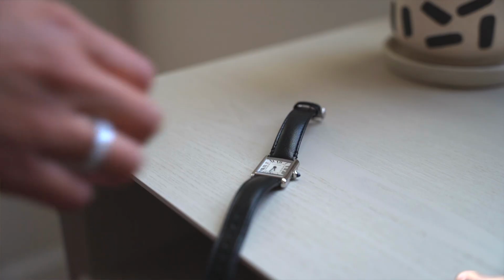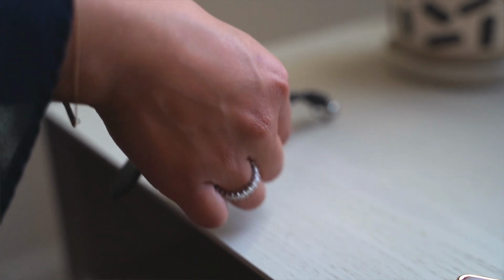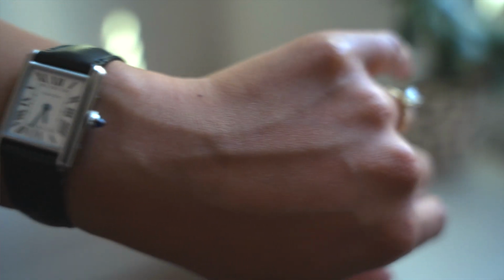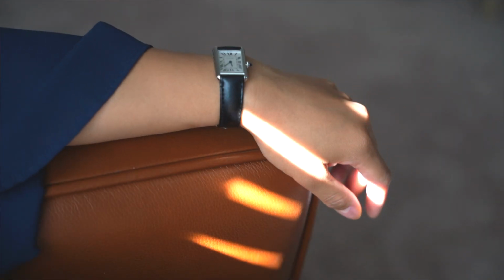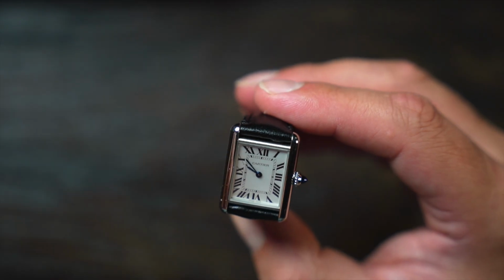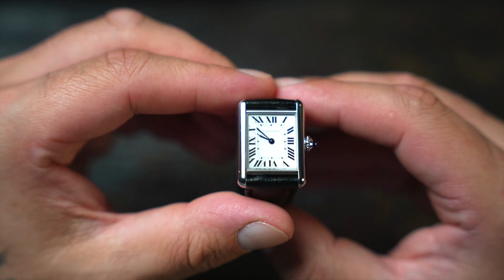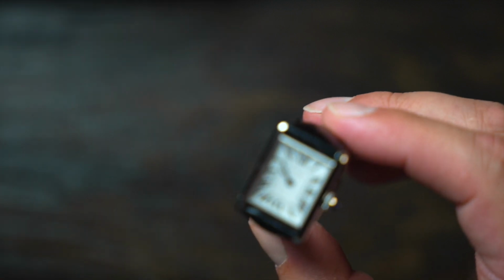My wife's been wearing this nonstop, as she does with all of her new watch pickups. She wears her watches, unlike all of us who baby our watches. And again, she's kind of turning into a watch geek with this watch. She's really loving the whole solar beat thing. I gave her a loupe and had her look into the Roman numerals, because the way the solar beat technology works is they let the light in through the Roman numerals. So yeah, can't really get that close for you guys.